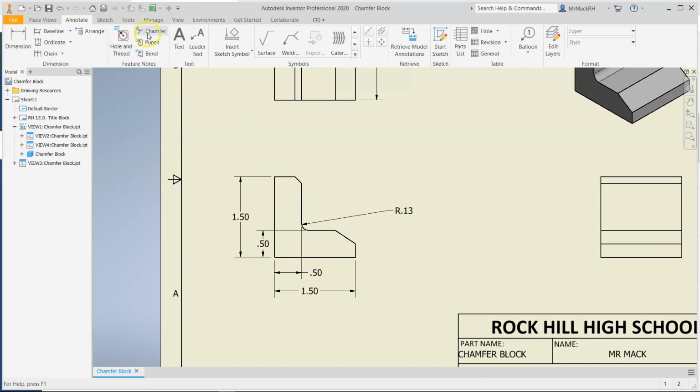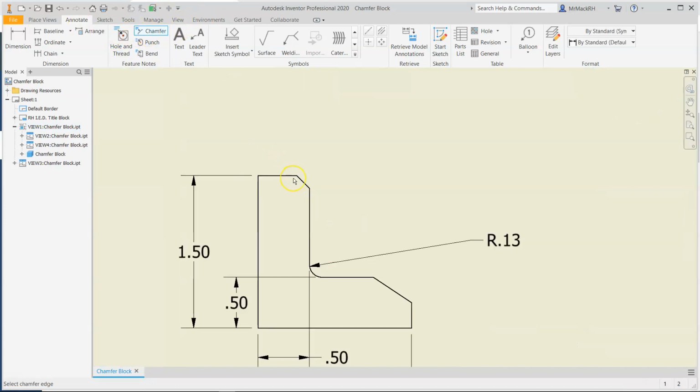Back in Annotate, we're going to go to Chamfer. And with chamfer tools, sometimes you have to play around with it a little bit. You're going to click two of the lines. And see that 0.27, that's wrong. So I'm going to try it again. Maybe I click this one and this one. Nope. Oh, I see. It's trying to do distances. So maybe what we do. Yeah, that's what we want.